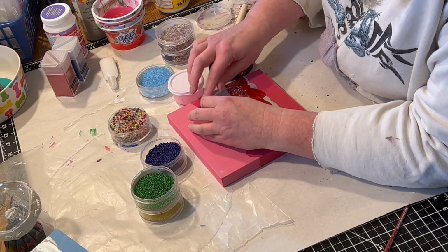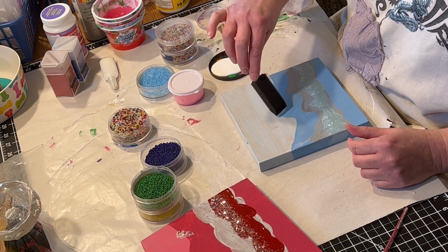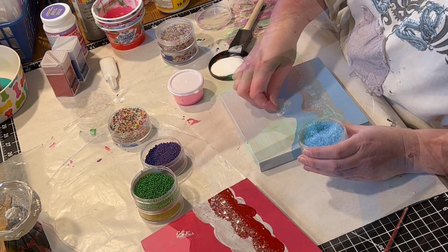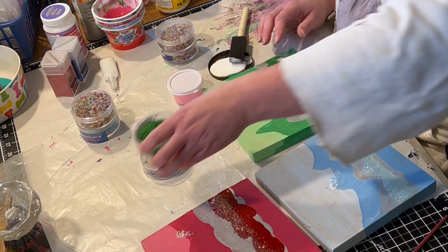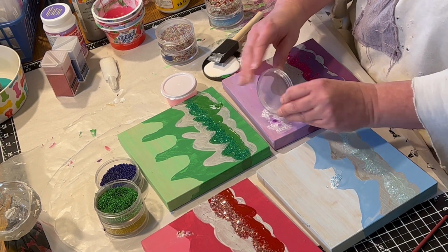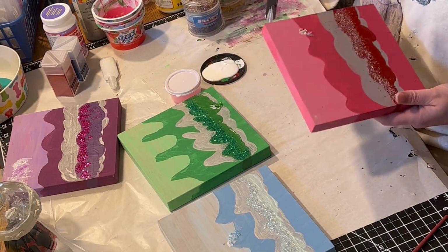Then to stick on the seed beads, I just put a dab, a pretty solid dab of Mod Podge in a place that I thought would look interesting, and then just sprinkled some of the seed beads on top. And I did the same thing for each one and for the purple sequins.